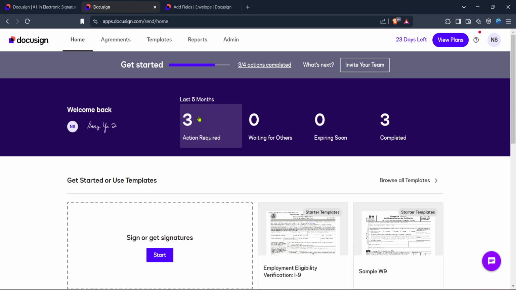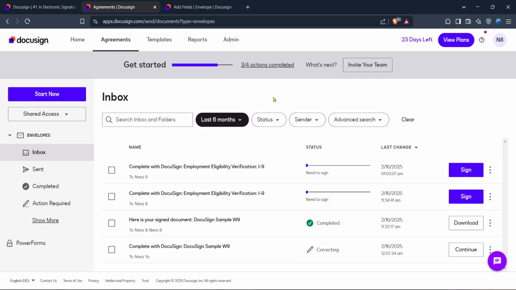From here, you want to navigate to the Agreements section. Lucky for us, this is a straightforward task. Simply look for the Agreements tab or option on the homepage and click on it. You might find this under your dashboard menu. Now that you're in the Agreements section, you need to look for another option titled Status. Clicking on Status will give you access to all your envelope activities.